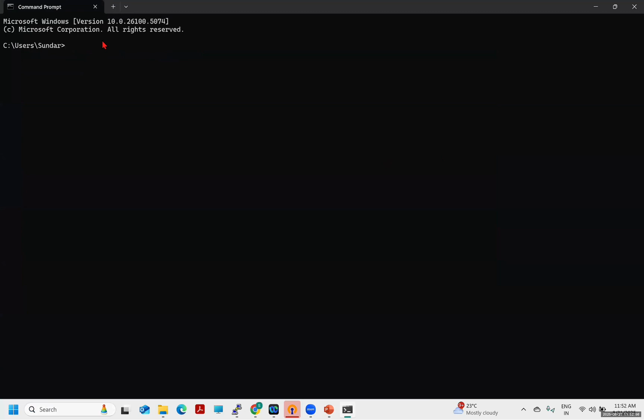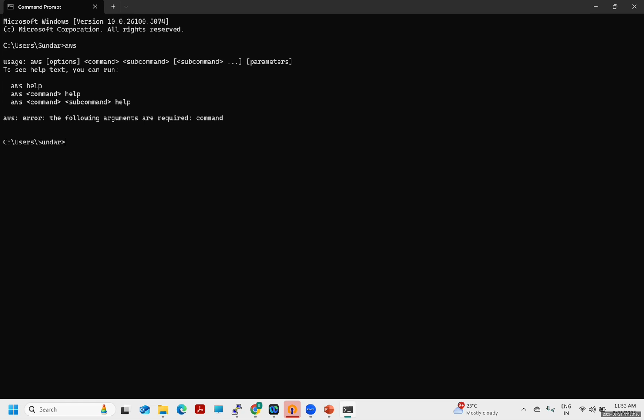I have already logged in to another account, which is a commercial account. But AWS is the client, like how you use the copy command or the delete command. AWS command is a command line tool. It says aws options command subcommand parameters. I can type aws help.